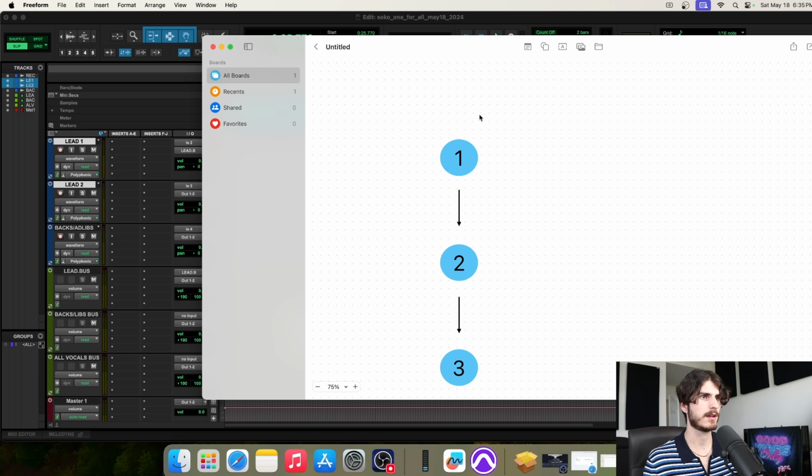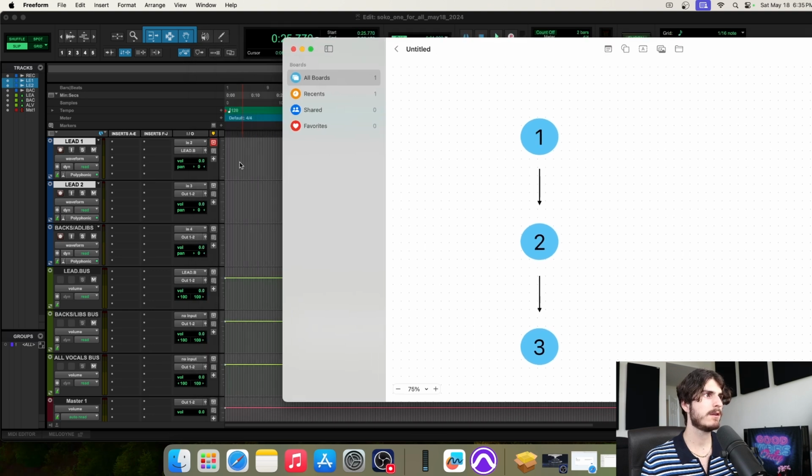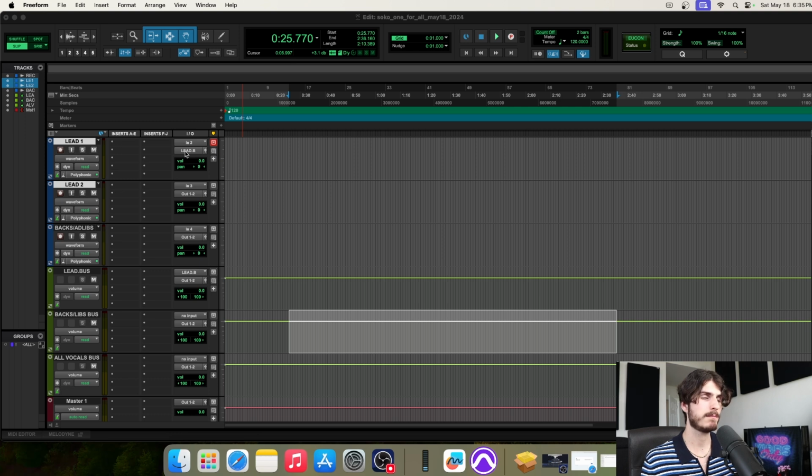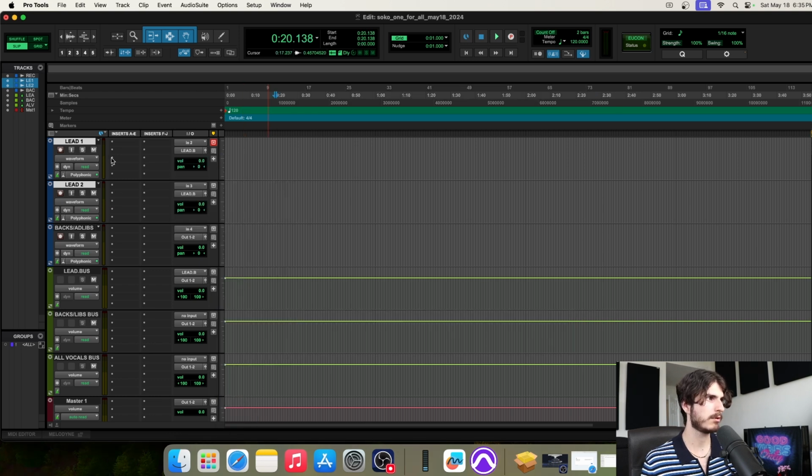So if we go back to the diagram, think of it like this. We can actually delete that for a sec. Remember how I said number 1 represented our 2 lead vocal tracks? What we did when we set the output to lead bus is we just created this pathway right here, because 1 needs to get outputted to something else. And that is exactly what we did. We ended up setting the output because it needs to get sent off somewhere else. So now we're going to do the same to lead 2. We're going to set the output, go on bus, and click lead bus. So simply put, these 2 tracks are now being sent to this track right here.